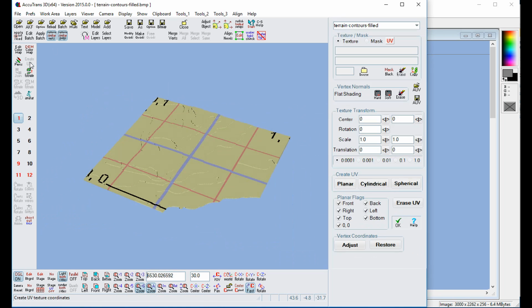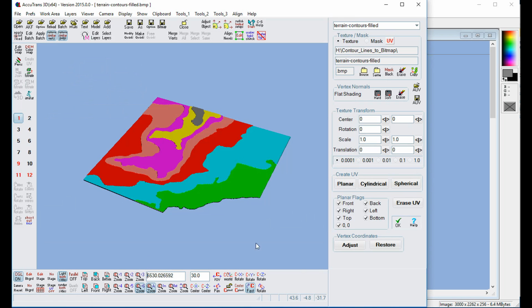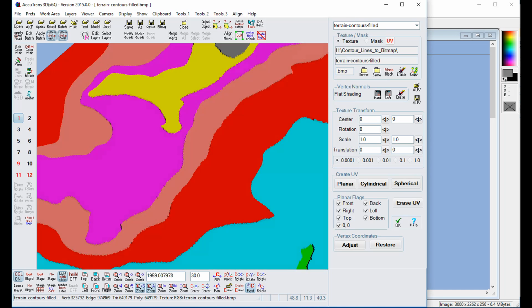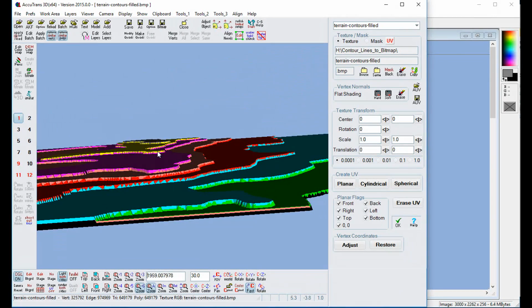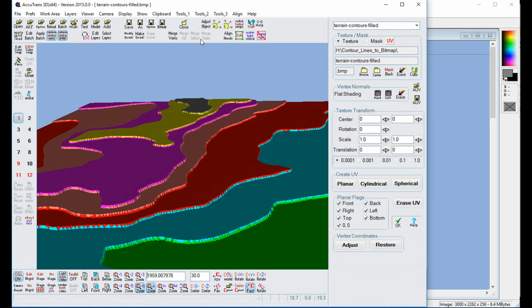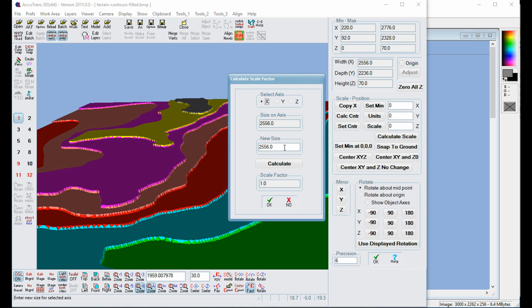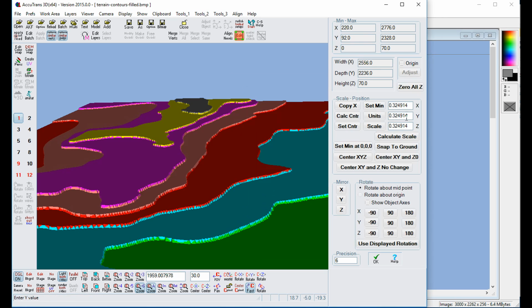Now I'm going to bring this up, and I'm going to load in the mesh we started off with, and there you can see it on the object. I could have actually loaded that mesh on top of the DEM before we came out. So you can see it looks the same as what our map started out, and we've got elevations and so forth. But the sizes are wrong. So now I'll go to adjust object, and click on calculate scale, select the x-axis, and the dimension that we saw before was 830.48. I'll click the calculate button, and that gives us our factor. Okay, it's filled in over here.